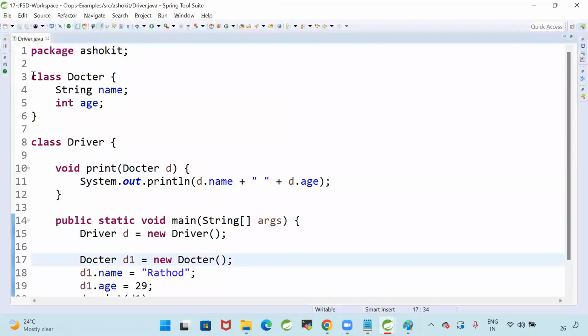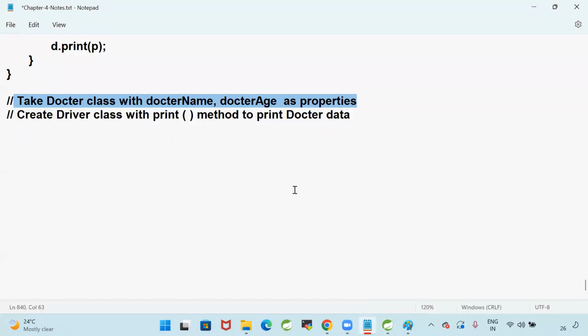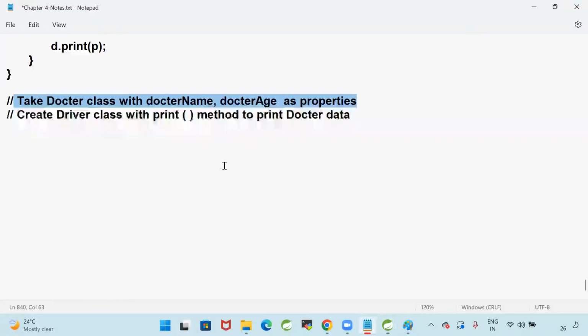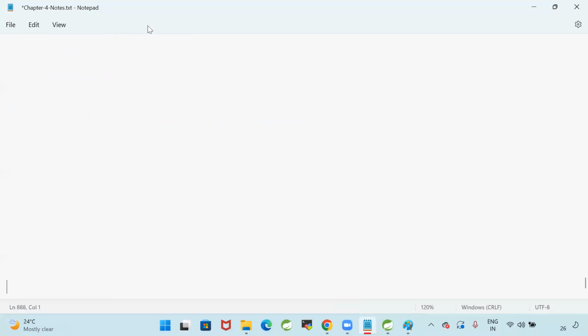Guys, simple. Remove this. Now I will give a different requirement. Let me copy this program. I want to check why these people are not able to write this. Let me take a new requirement. Take a player class with ID, name, and age.